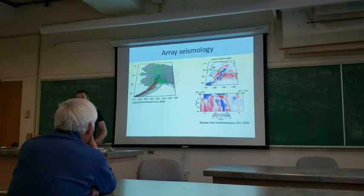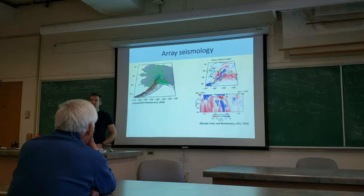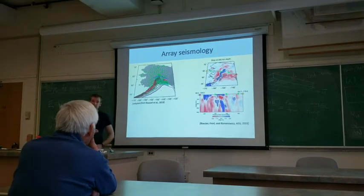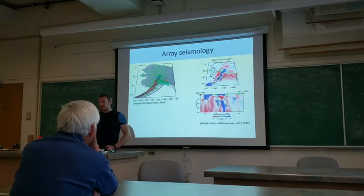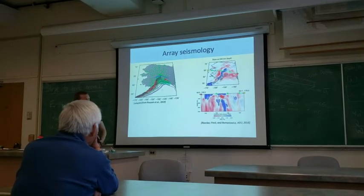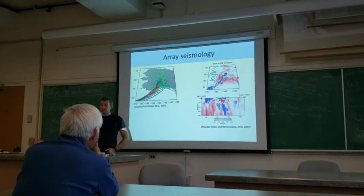And we currently resolve this down to 400 kilometers depth, but we have a proposal currently in review to use waveform modeling to image this more accurately and more precisely, and also deeper into the Earth. But the strong and sharply varying velocity variations that we see could contribute to the travel time anomalies that I mentioned.